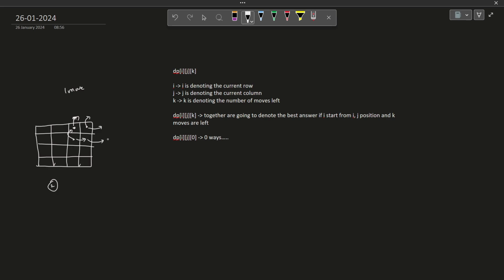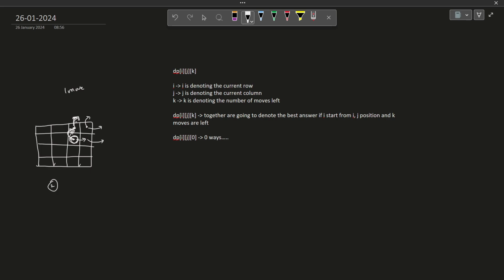Right. So you see, if I am here with 2 moves, when I come here I will be left with one move only. But that is a subproblem that I have already solved. I just discussed that when I am here and I have one move left, what is the number of ways. But when I was at this particular position with 2 moves, I moved on to this position and asked the same question again: with one move, in how many ways can I go outside from here?